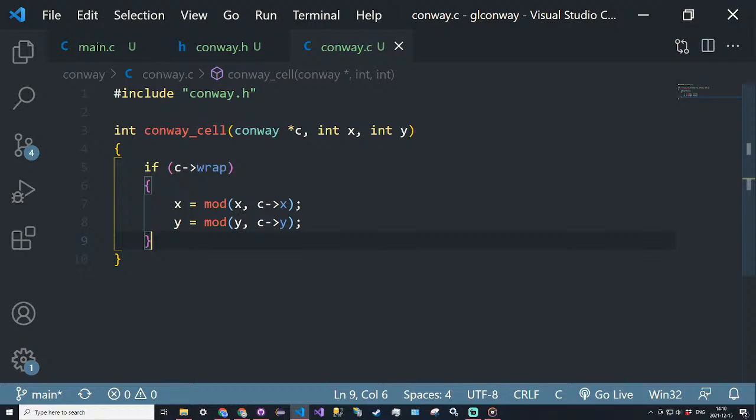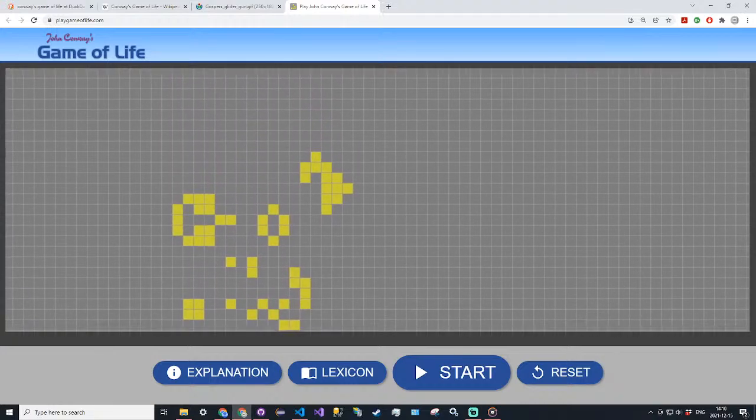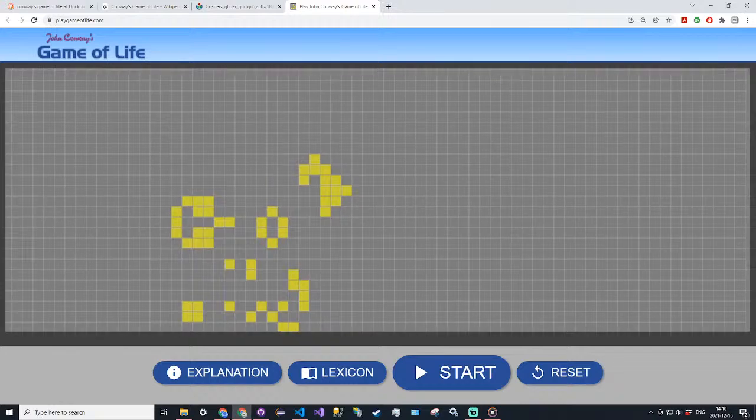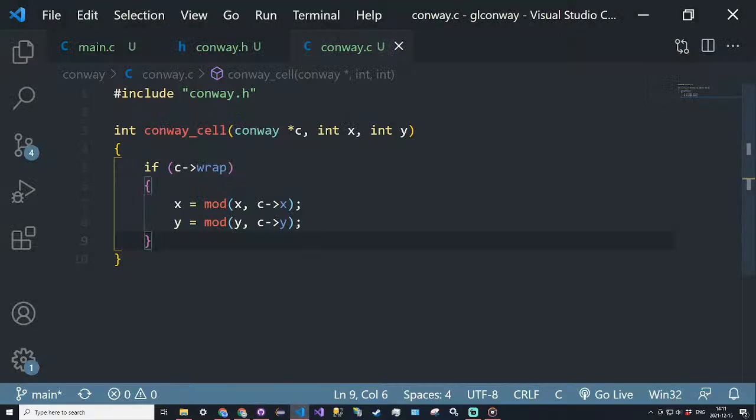So when we're testing our neighbors, what's going to happen is, say this is our upper bound, if y is equal to 0, then we're going to be testing y is equal to -1 above. Or if this was on the bottom, we'd be testing whatever the number of rows is. So we'd want to wrap that around so that we take these neighbors up here instead of looking into nothing. Only if we're wrapping though. So if wrapping, then reduce.